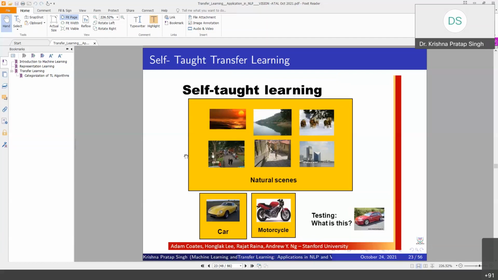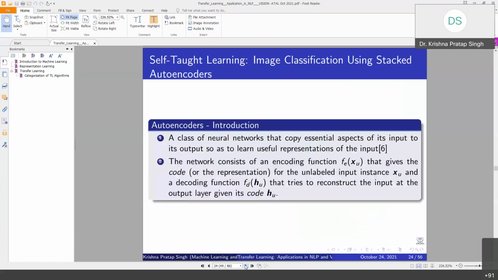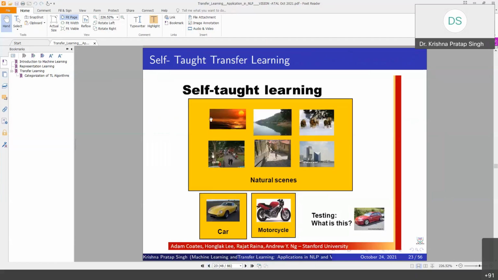Even two or three years ago in my lab, a student did it. We placed the autoencoder to learn the features in this place. And then once you learn the non-linear features from this place, you transfer those features to this case and do the classification in the target domain. Okay. So what happens in the autoencoder, instead of too much maths, the idea of the autoencoder, later I will talk about.